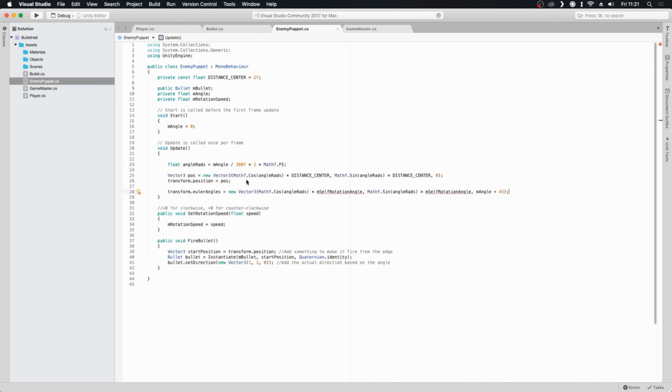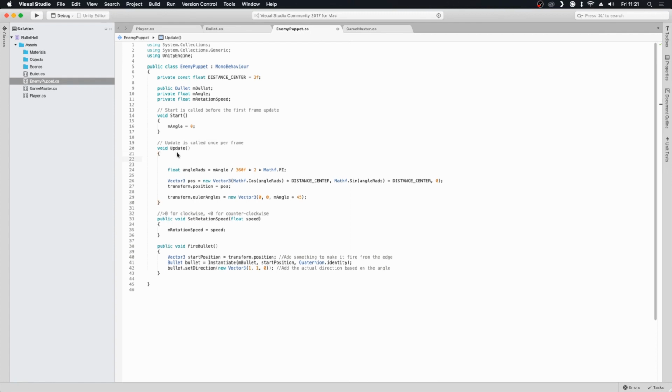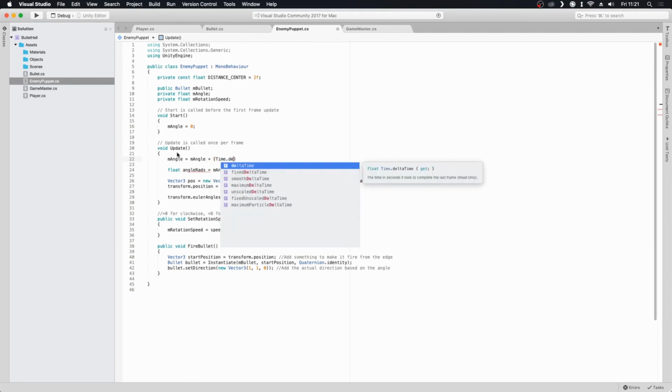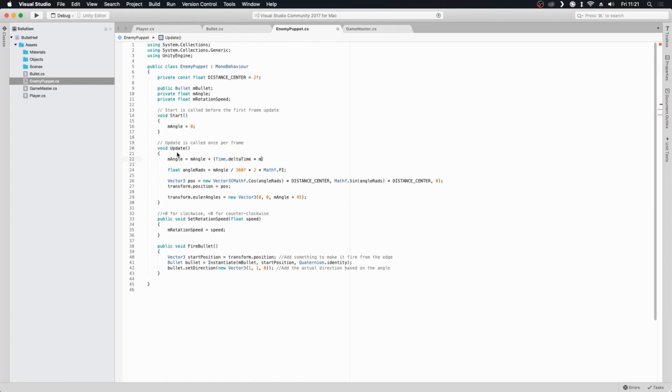With that. No self-rotation yet. So this is going to be 0, 0. That's going to be the angle. This is going to be the position. And the angle is going to add delta time times the rotation speed.